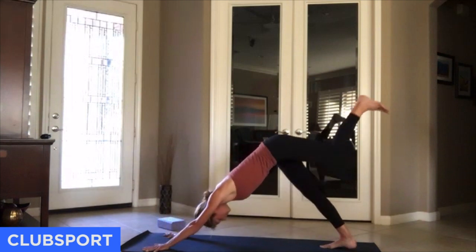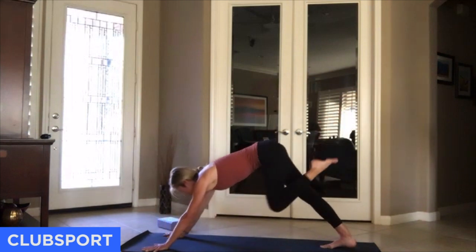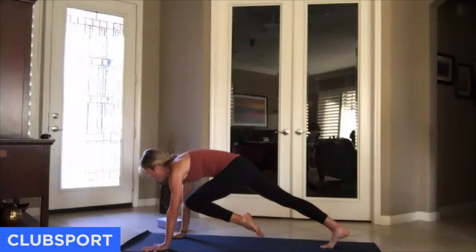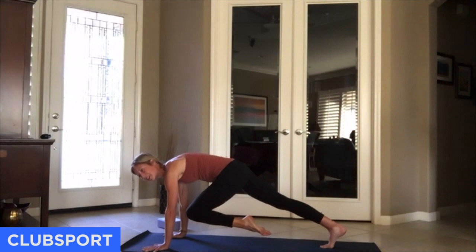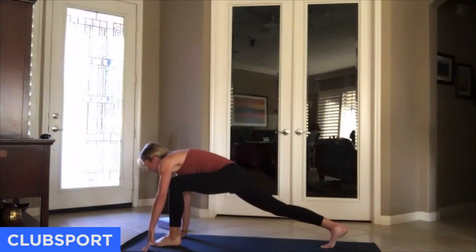Inhale, left leg. Exhale, knee in towards nose. Dome and pull back, lifting. Hold, if you're holding the breath, just notice it. Keep a fluid breath. And then lower the back heel.